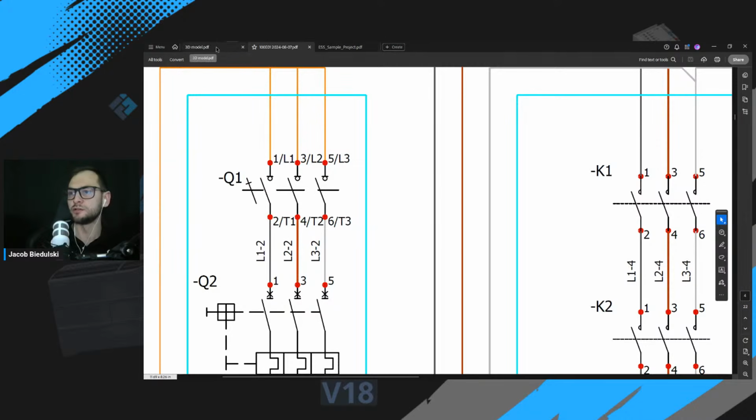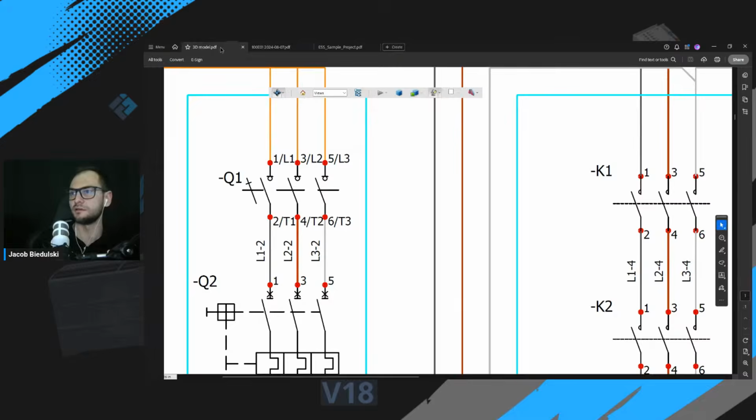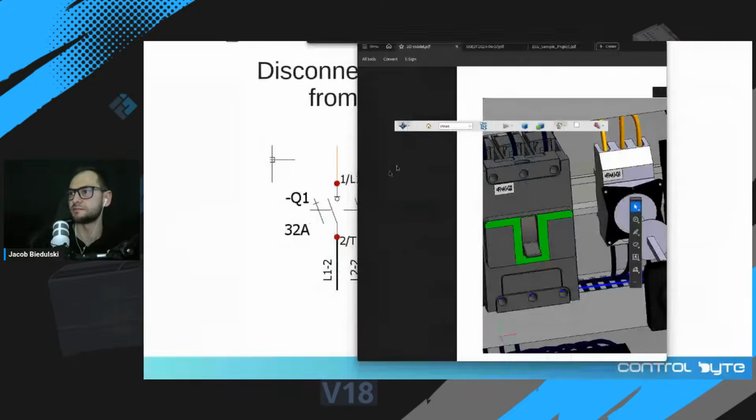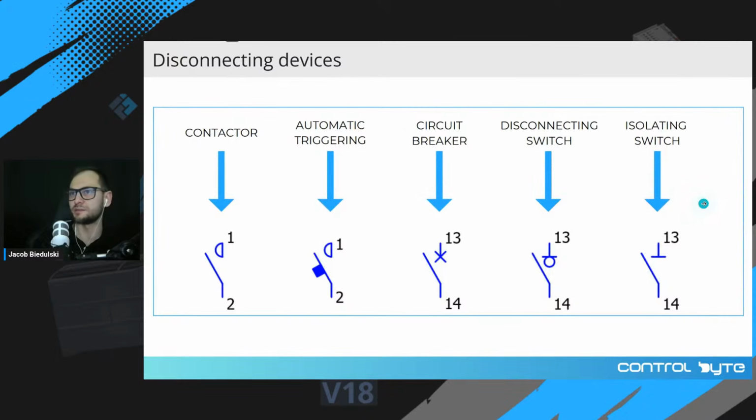And you should pay attention to the symbol of disconnecting devices. There are different types of connecting and disconnecting devices.